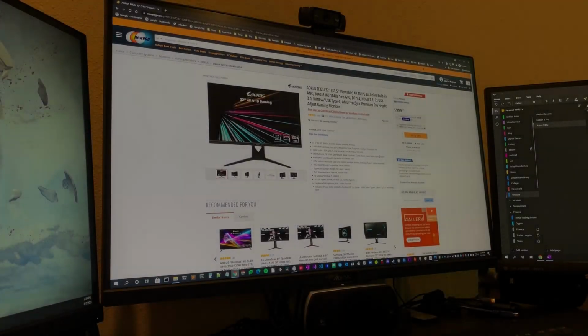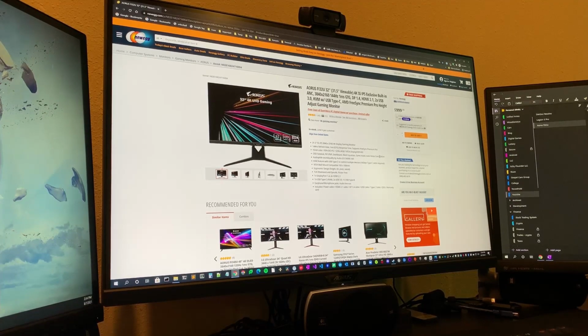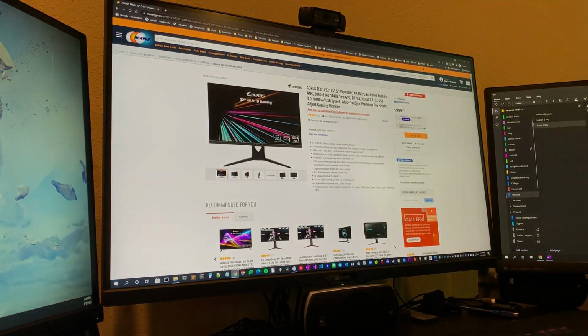And I thought about just living with it, but after about 24 hours of use, it was definitely going to bother me. And when you're spending this much on a monitor, you kind of want it to be pretty close to perfect. The good news is that Newegg's return or exchange policy was really good, really smooth. Just a few clicks on their site, I was able to print out a return label and ship it to them, and I got it back within less than 2 weeks. And they paid for everything, so it cost me nothing. So overall, the exchange process went very smoothly.